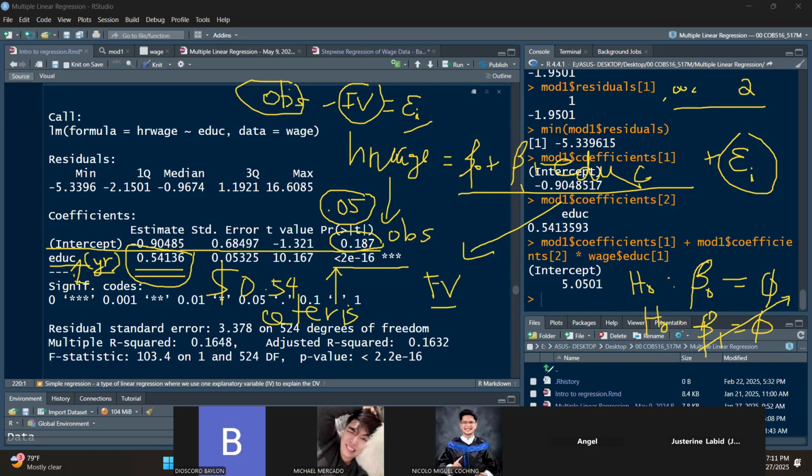Let's wait for the others. So requesting your feedback, please, on the interpretation of the coefficients.